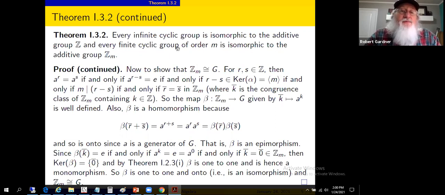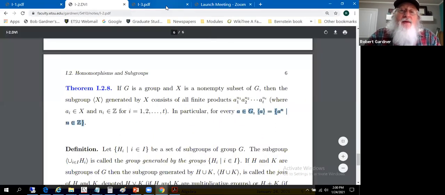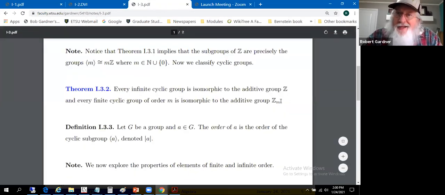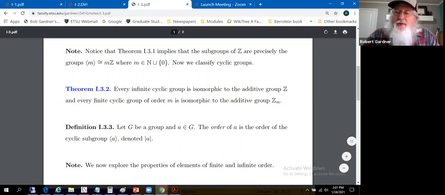So infinite cyclic groups, isomorphic to the integers. Finite cyclic groups, isomorphic to Z sub m. We took G as a group. When it was infinite, it was isomorphic to Z. When it was finite, it was isomorphic to Z sub m, as claimed. So one more time, I say, back to section 3.1, that's why you like cyclic groups. We're talking cyclic groups. We're effectively talking either the integers or the integers mod m for some m. And we'll take advantage of that in some of the proofs to follow.